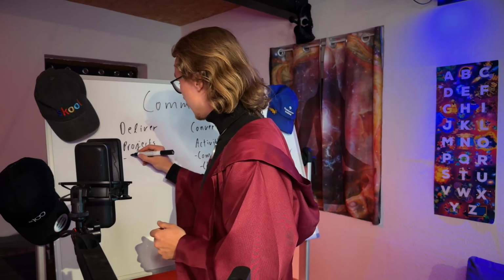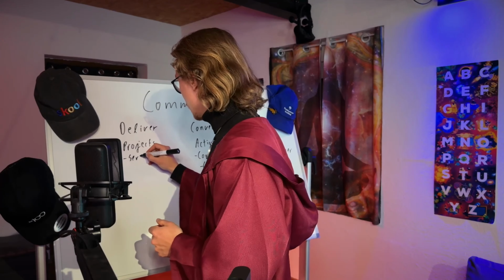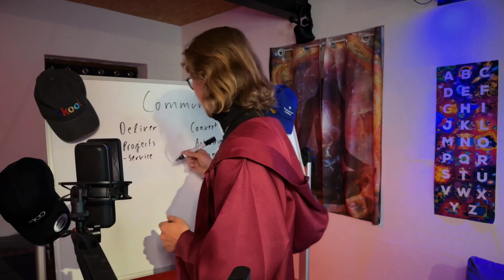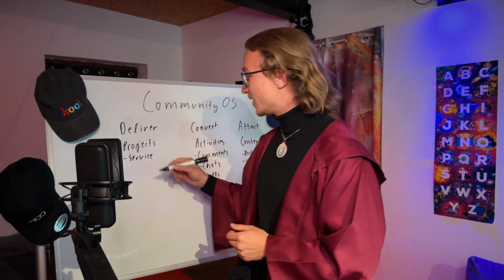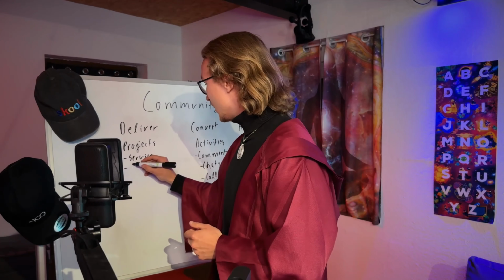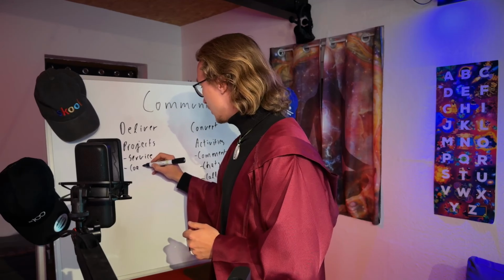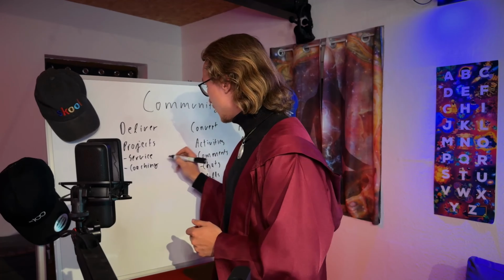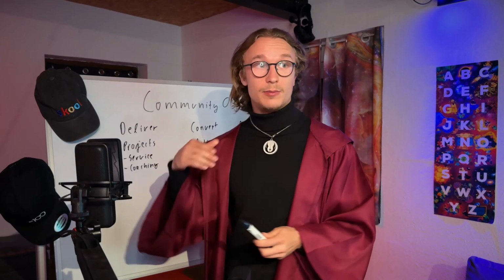We have service. So this is usually the easiest thing to sell. Just like some side information here. We have coaching. This is where we actually help people get to the point where we are, while service is helping someone who's ahead of us. So that's why starting with service is easier, because we need to go up first.